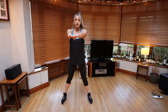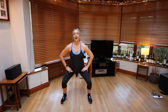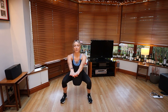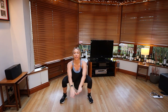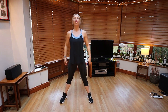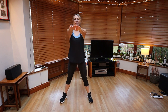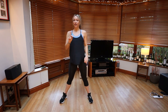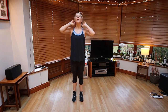Hip width apart, your back straight, bend just here at the waist and here at the knees subsequently. Come down into the lowest spot you can come down into. Push up through your heels, so you should really be able to pick your toes up off the ground. Push up through your heels and a little glute thrust at the top just to engage your glutes. Down, up, thrust. Down, up, thrust. That's the first exercise.